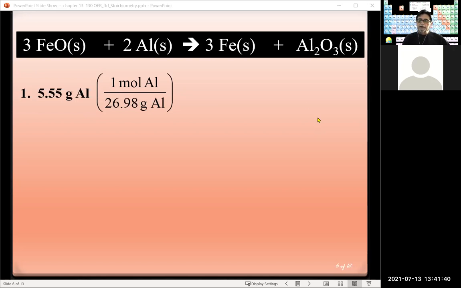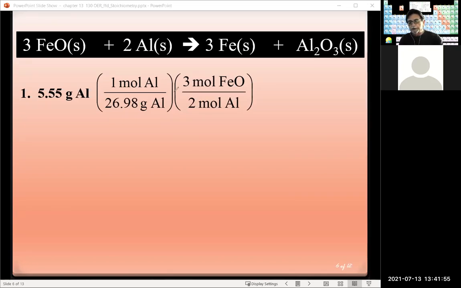The next step is to use the stoichiometric relationship between the iron 3 oxide and the aluminum, okay? As we proceed with this, it may look a little bit foreign, but check the units out. Do not grams of aluminum cancel grams of aluminum here? Moles of aluminum cancel, and guess what? Unit-wise, we are now in moles of iron 3 oxide, okay? We have converted from the apples to the oranges, but only when we went through moles.